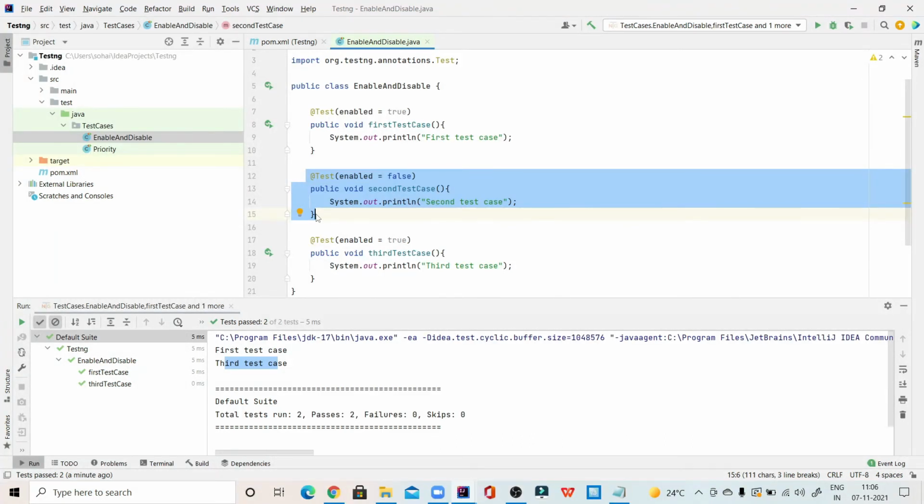In a practical scenario, where do we generally use this type of attribute? For example, if you are working on your automation script where you are going to check some specific functionality, but you have multiple test cases in your TestNG class, and you don't want to execute all of them because your area of focus is very specific and limited, you can use this attribute to disable some of the test cases for the time being and go ahead with the remaining test cases which you want to execute. That's how we can use this enable and disable attribute in TestNG in our real-time projects.